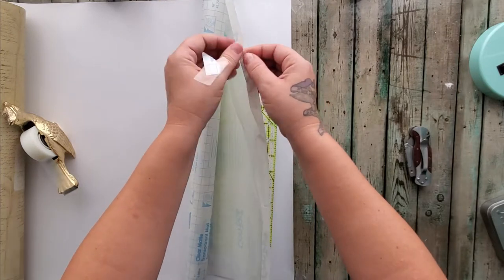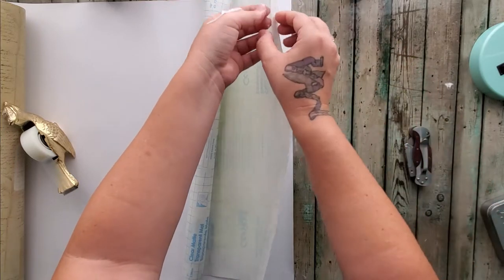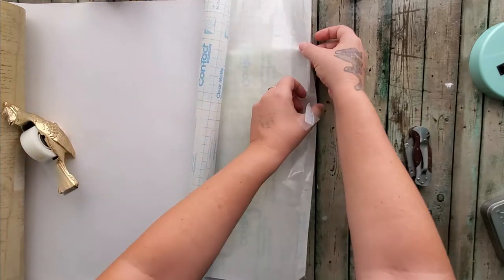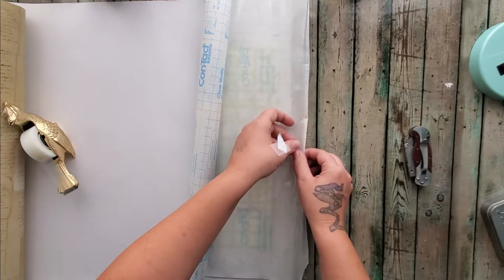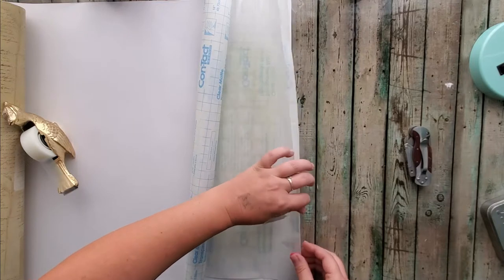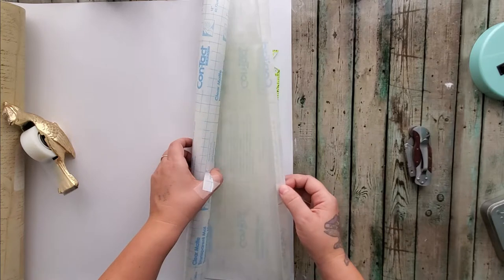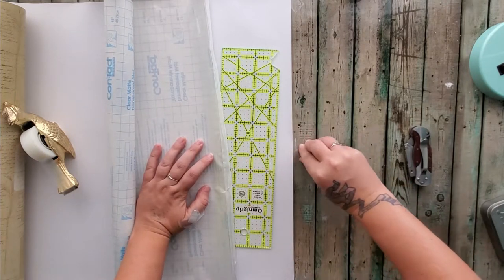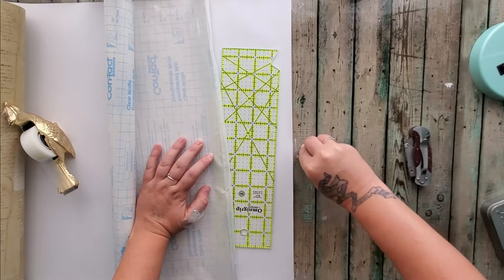Just a little bit, nothing crazy, nothing excessive, just to that little fold mark, and you can fold the see-through plastic piece back, so it's nice and away from the paper. And you want to make sure you have clean hands before you do that. You don't want any random particles sticking to it that you're going to see later on down the road.